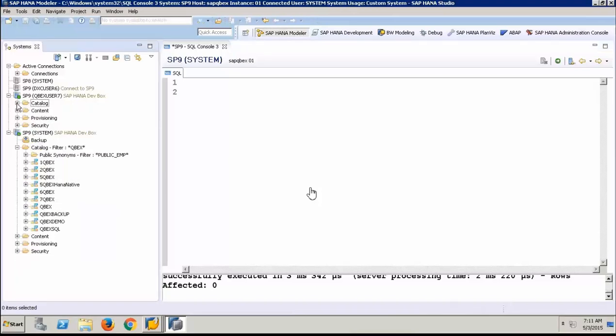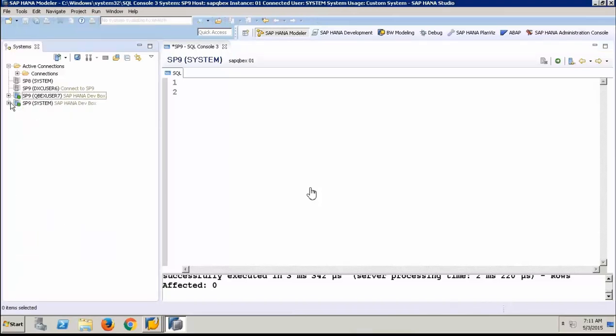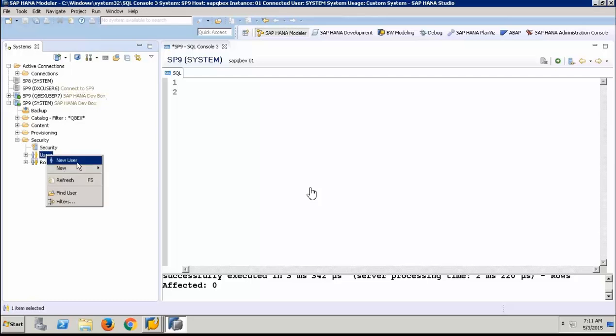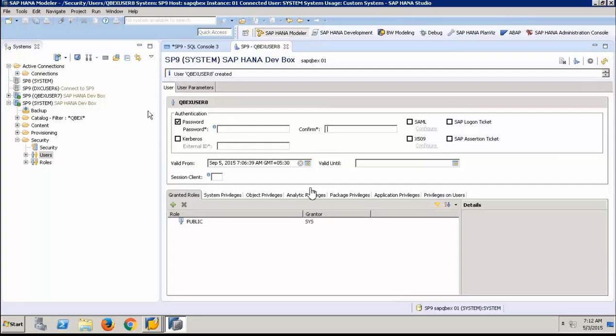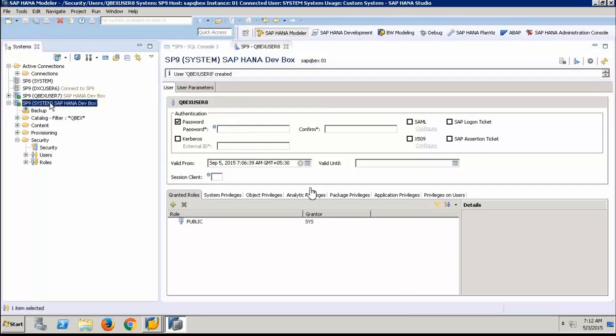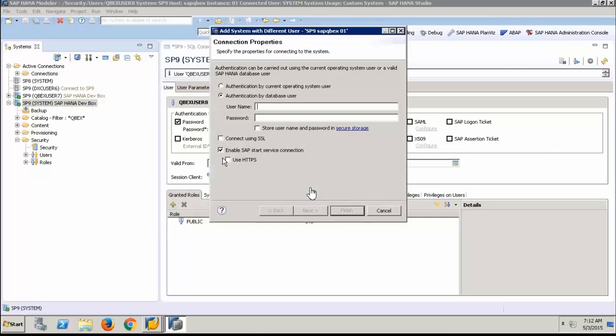Okay, this is fine. And one more point to be noted is, for example, now let's say I create a new user. So I'm creating it as Cubex user 8, and then some password. I just create this user, and let's say I connect to the system with this new user.